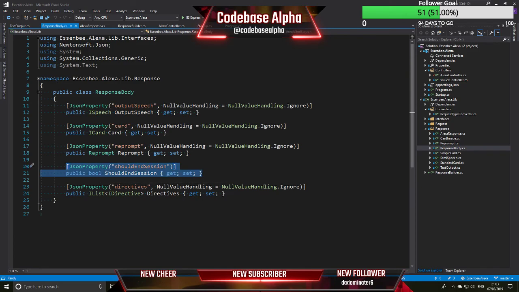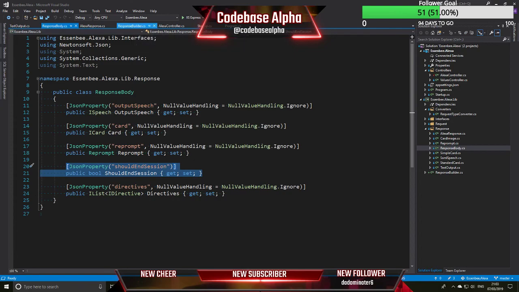So we need to set this to true if that's the end of the conversation as far as the Alexa device is concerned. And that's what we want to do when we say something. When we ask a question back to the user, then this should be set to false, which is of course its default value. And that's why we're getting the error at the moment. Should end session is actually being sent as a false Boolean value, and the Alexa is expecting something to happen, some more conversation to go on.